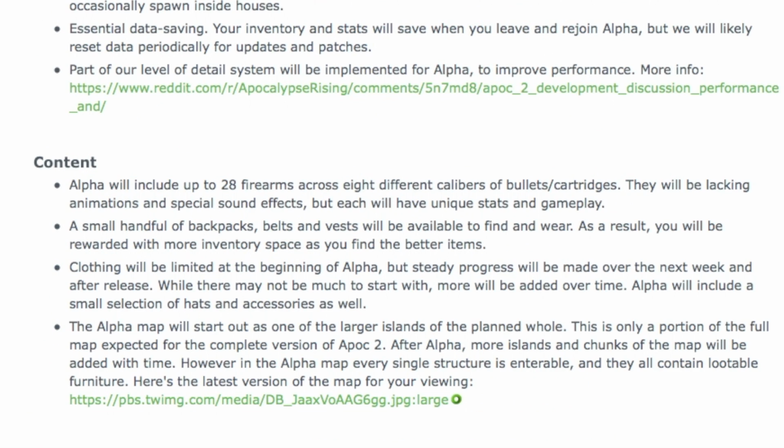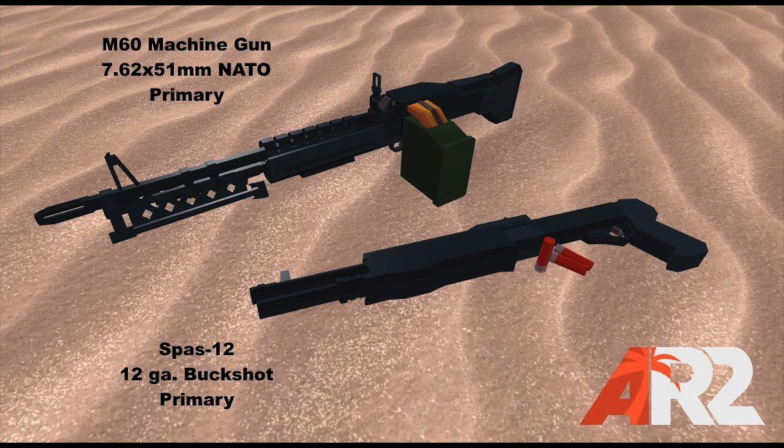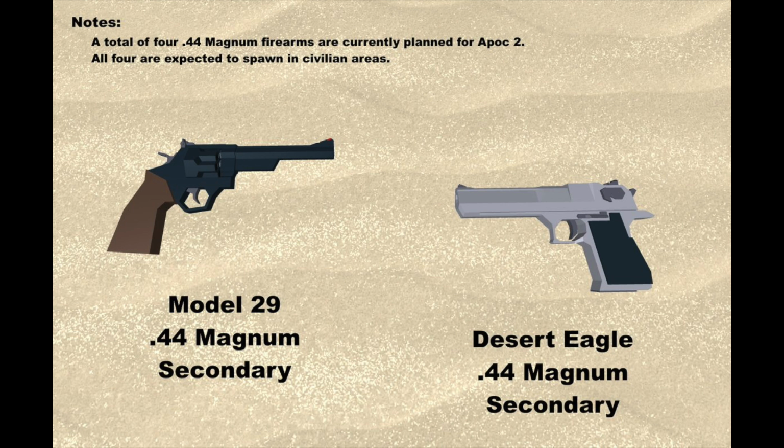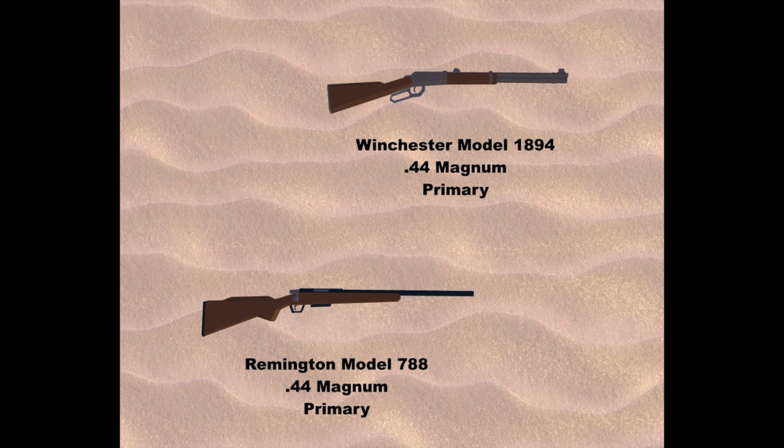But anyways, moving on to the content category here. The alpha will include 28 firearms across 8 different calibers of bullets and cartridges. They'll be lacking animations and special sound effects, but each will have unique stats and gameplay. In a detail sense, the guns aren't anywhere near done. They don't have animations, they don't have unique sounds. But what they do have is stats and differences between guns and all that stuff.